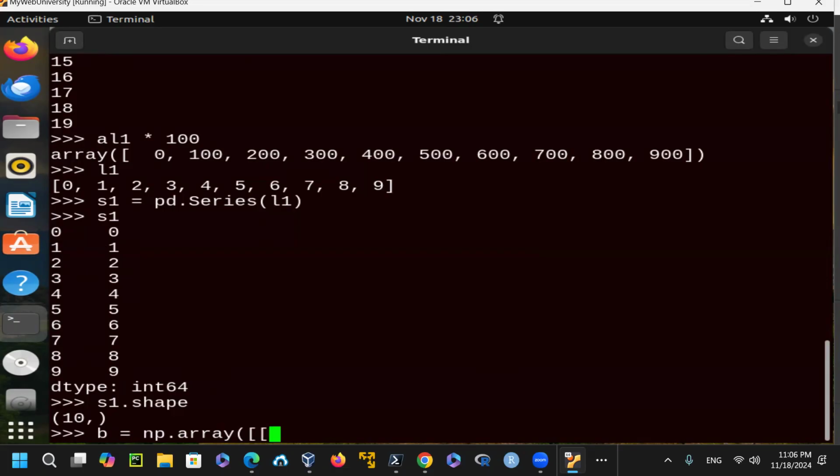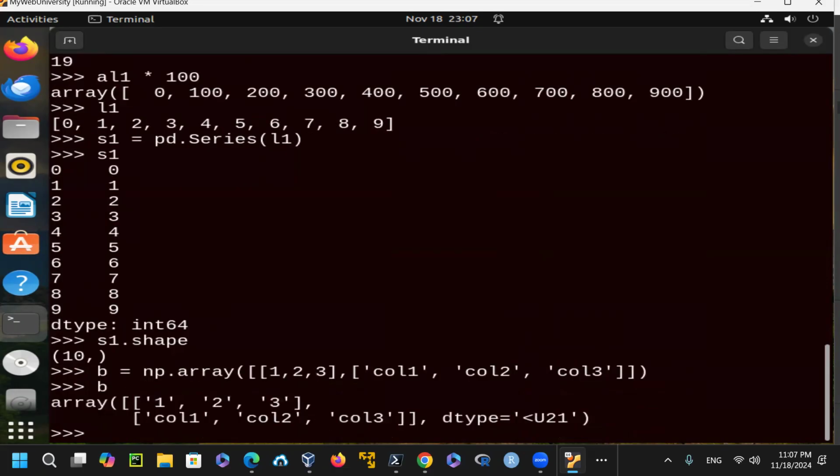Let's create it with 1, 2, and then 3, and then also another dimension, column 1, column 2, and then column 3. So this is another one, and then we just go ahead, do that one and close it. Now B is that.